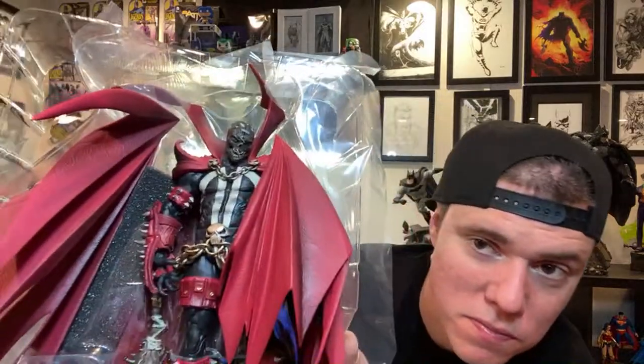Really, really freaking cool. All these figures look so incredibly good. Now I thought we were supposed to get a giant sword with one of them. And maybe that's the artist proof, and that's the only thing it came with. But I thought there was a giant sword that came with this one. Oh, it's in the Spawn Batman comic. I own that. I couldn't tell you the last time I read it, to be honest with you, and I don't remember a whole lot about it. But yeah, this thing looks freaking awesome.